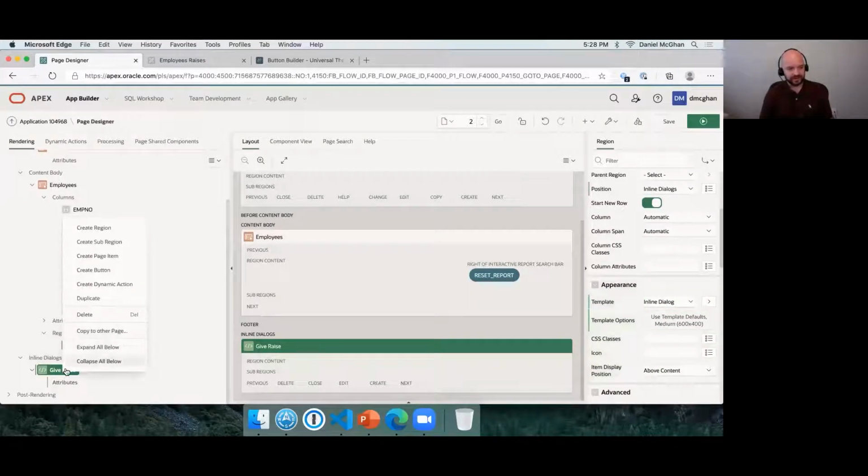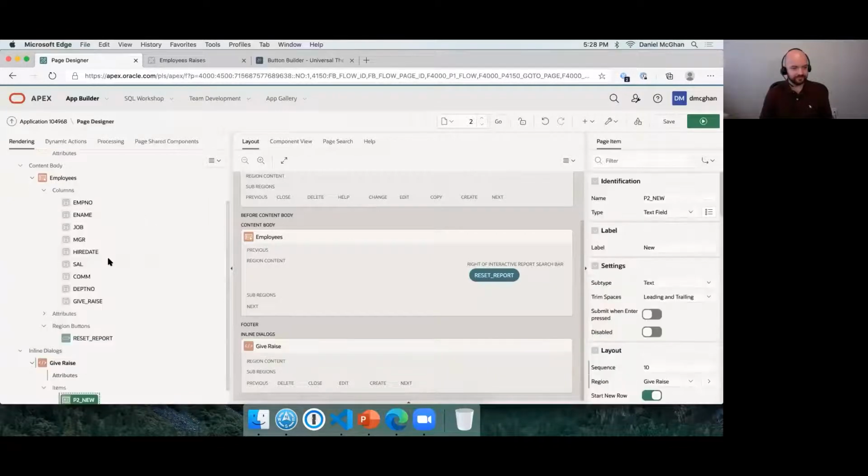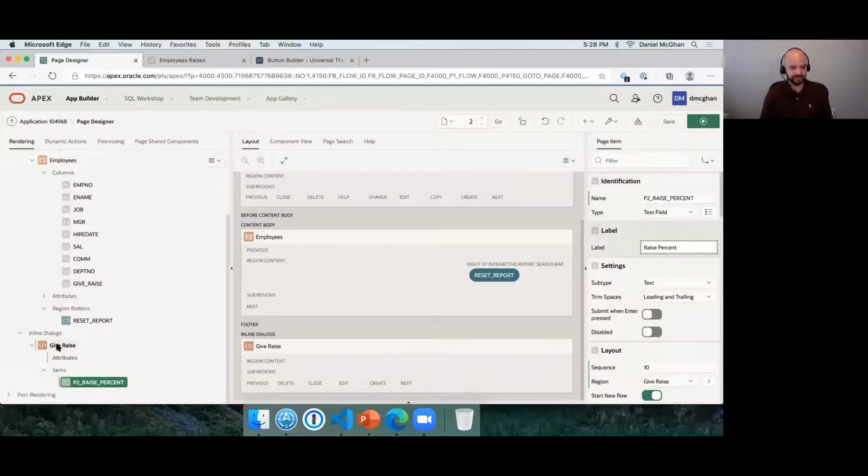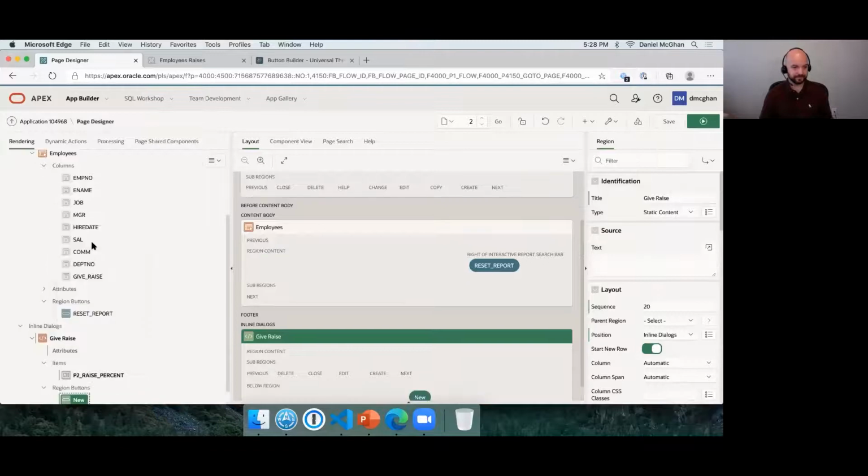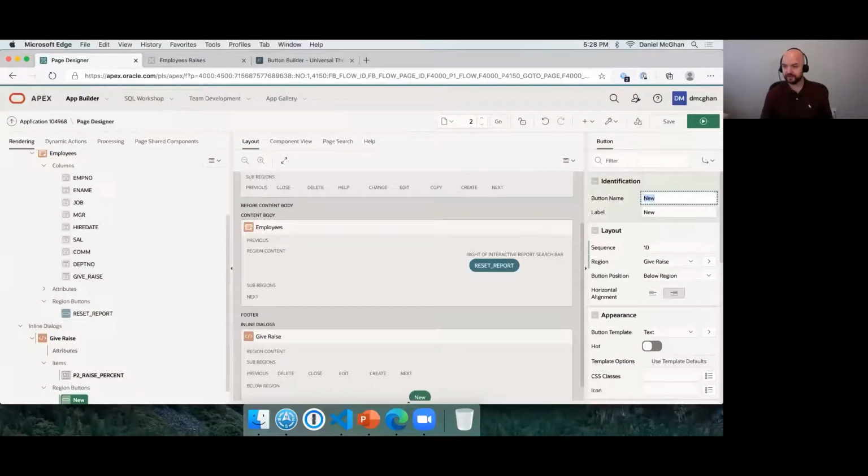So here, I will create an item, which we'll call P2 raise %. Text field is fine. That looks fine. And then I just need a button, which will be submit raise.